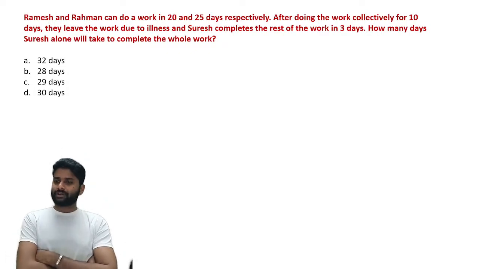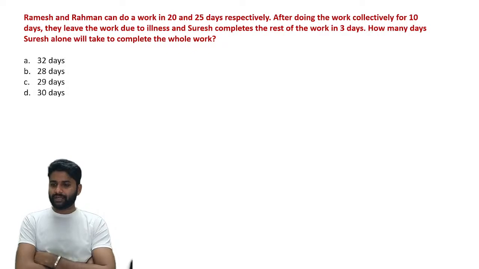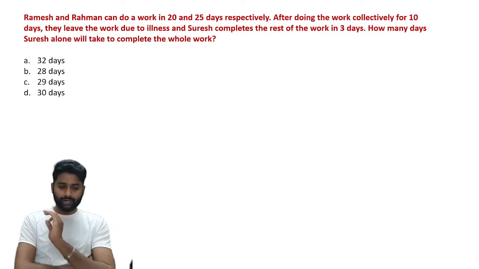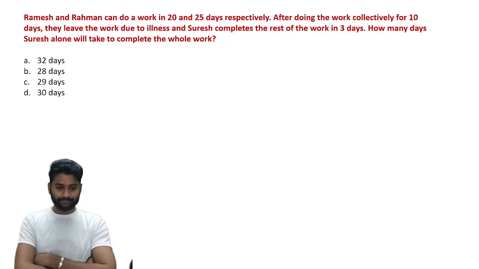Now let's see this question. Ramesh and Rahman can do the work in 20 and 25 days respectively. After doing the work collectively for 10 days, they leave the work due to illness, and Suresh completed the rest of the work in 3 days. How many days will Suresh alone take to complete the whole work? They are talking about the entire work. Then the whole work is completed in how many days?